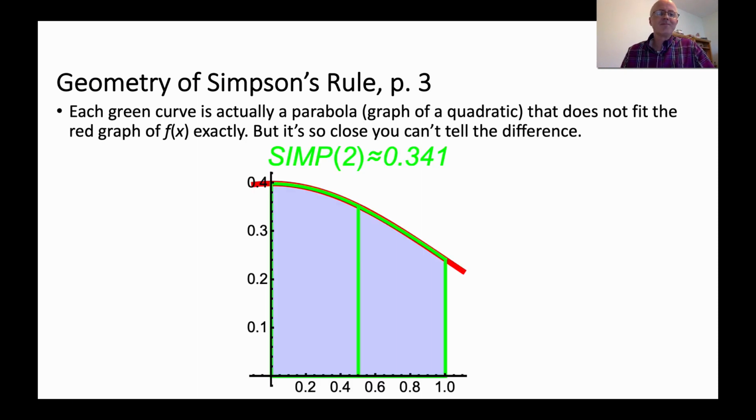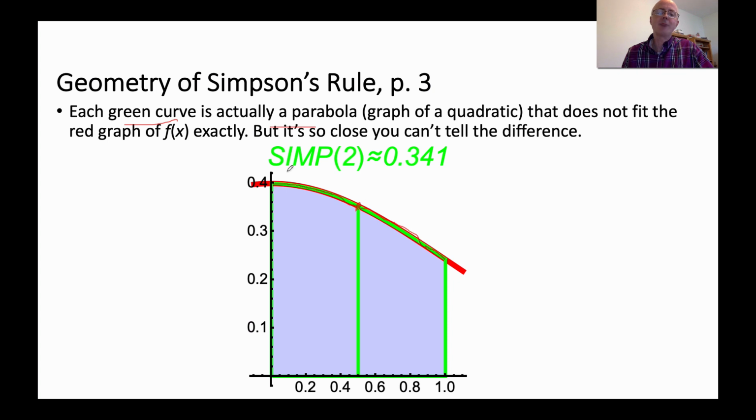Here's a way to visualize it. Each green curve that you see here is actually a parabola, and by each green curve I mean over each piece. This first piece right here, when x goes from 0 to 0.5, and a second piece when x is 0.5 to 1 there. And those are two parabolas that are not the same parabola. They're separated at this point here. They look like they could be the same parabola, but they're not. This one you can definitely see has more concavity than this one. This one's pretty straight. The x squared term is pretty small over there.